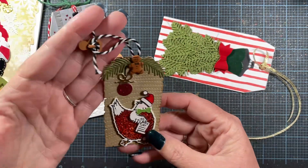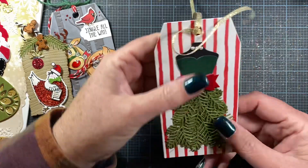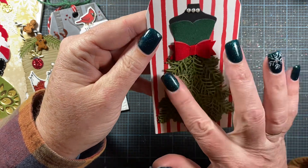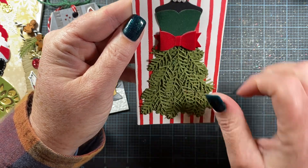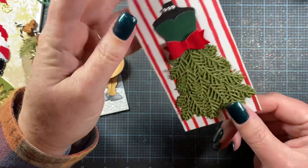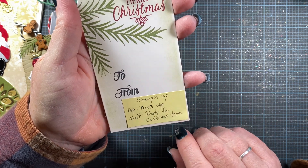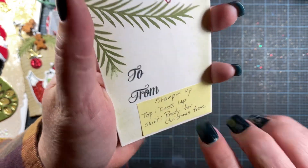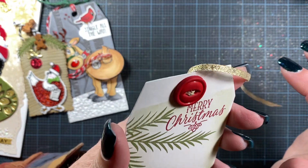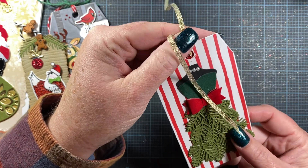I can't even use these tags — I have to keep them forever. That is so cute. And then the last one here — oh, beautiful dress. Look at that. That's gorgeous. Used to see these occasionally, dress forms like this in stores — they'd have them all dressed up. Look at that big beautiful red bow. And pearls. Oh, that's so fun. Merry Christmas. Stampin' Up. The top is 'Dress Up' and the skirt is 'Ready for Christmas Tree.' Look at that. Beautiful. This is so smooth — she's used really smooth cardstock, it feels really nice. Look at that cute button, and she's threaded it with some gold ribbon. Gorgeous. This is so pretty.